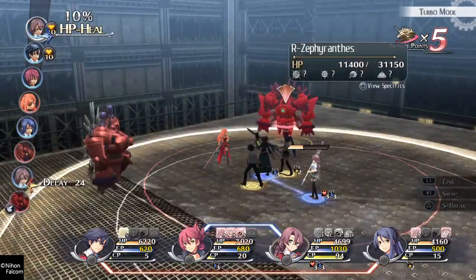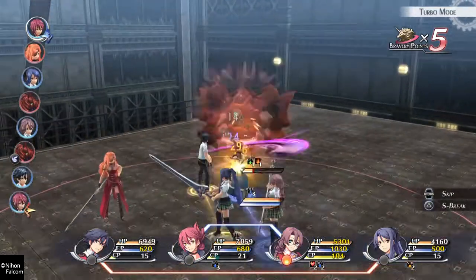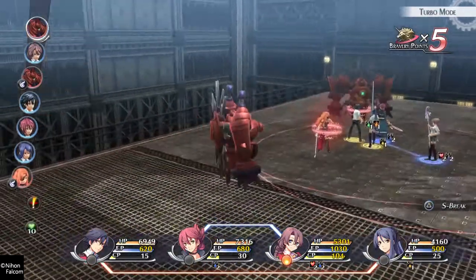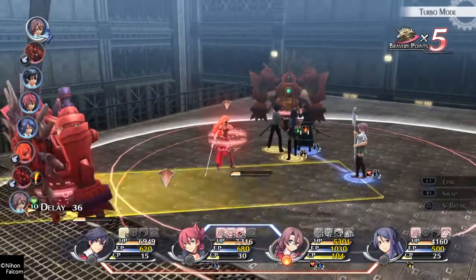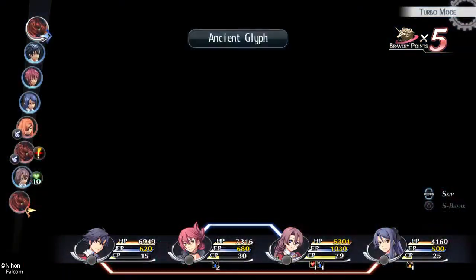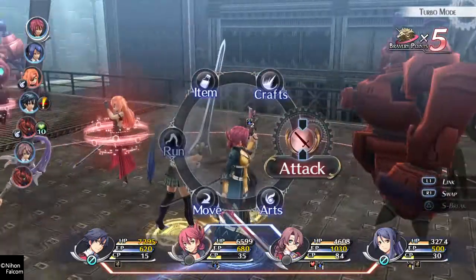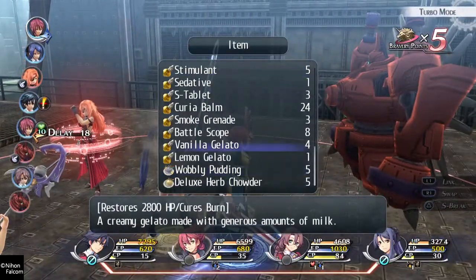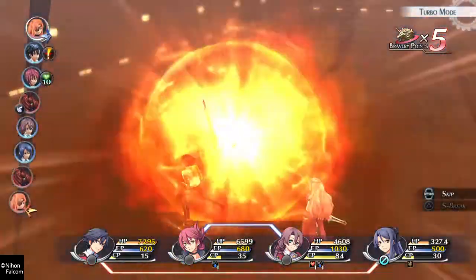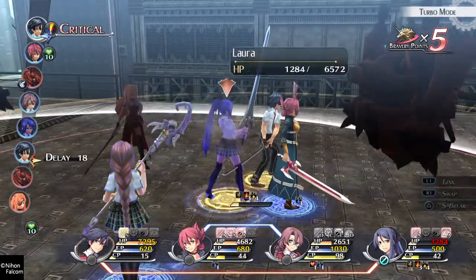Leave it to me! How about this? See if I... No, I can't go both. Go ancient cliff. Didn't really do much, apart from the fact that Rean's petrified, which we'll get rid of right now. Oh, they're both petrified. Thanks. Should have done Laura first. Here you go. God damn it. Cure Bomb, Laura. You have my thanks.